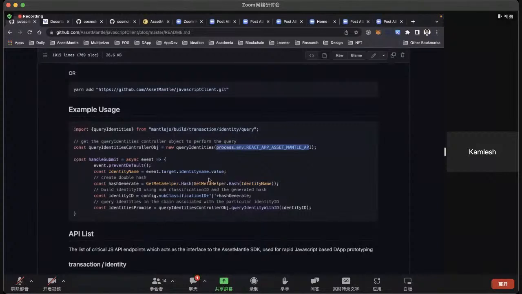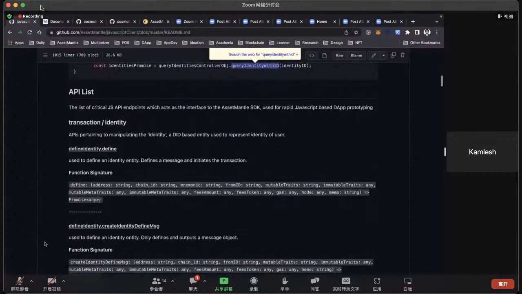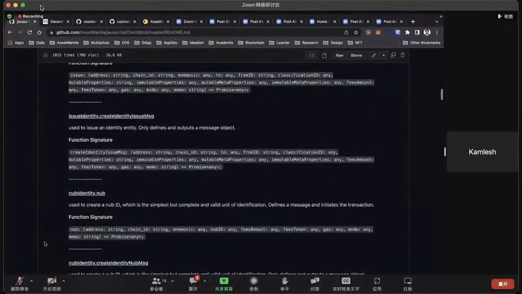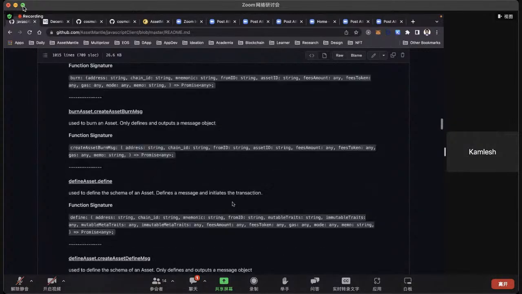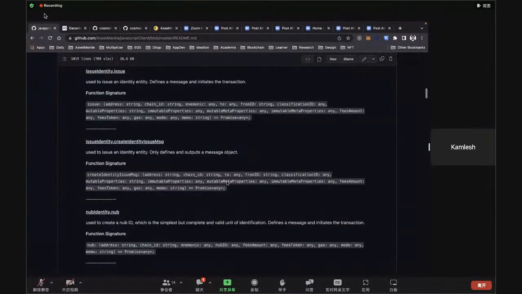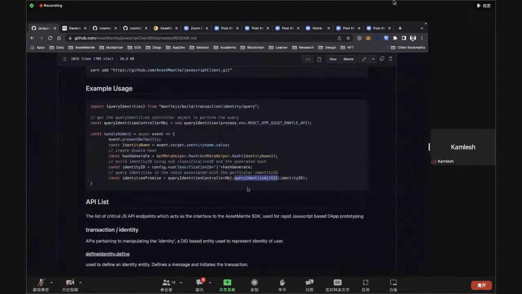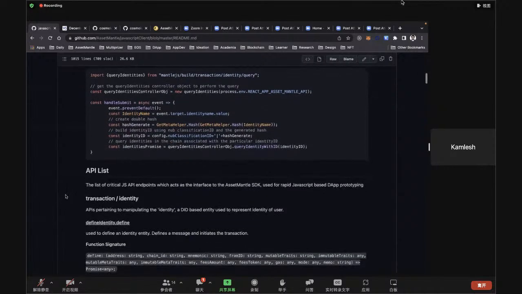Once you have the controller object, you can use it to call the function, which is basically controller object dot function. These functions are what are mentioned in this huge list that we'll go through quickly, which represents the multiple functions used for operating the economy of Asset Mantle. So this is the argument, and once you provide this, what you will get in return is a promise object. So once again, you will have to do dot then and go through the rest of the logic.